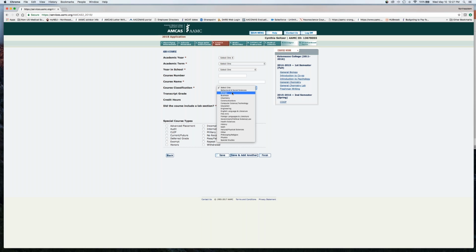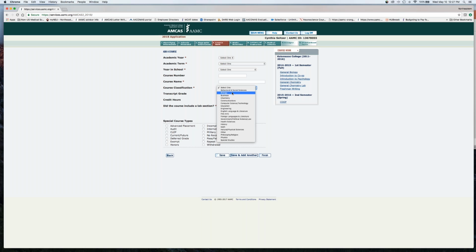And so you're categorizing basically to say, is this going into my science GPA or not? And so that's kind of what you're thinking about with the categories. And some of the schools are looking for behavioral science classes or humanities or something along those lines.